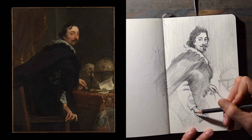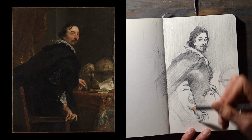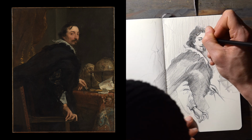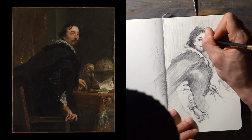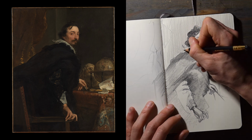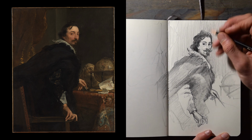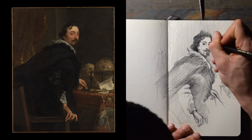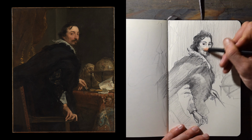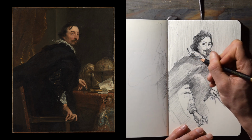The values on this coat of the figure are very, very dark in the painting, so it's a case of me going over the pencil drawing quite a few times in order to get as much value down as possible, building it up slowly bit by bit, also trying to follow some of the direction of the fabric, but it's not easy.